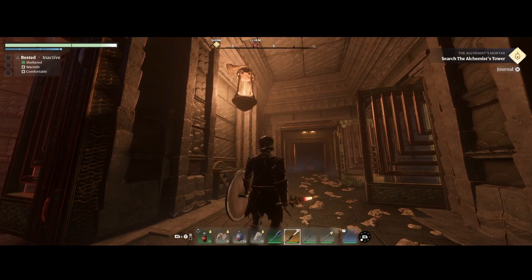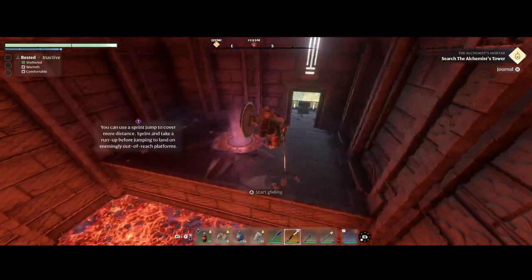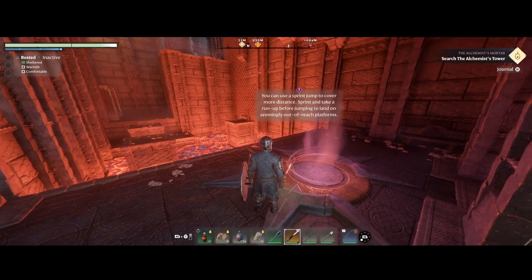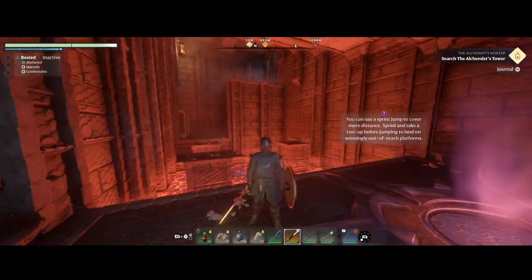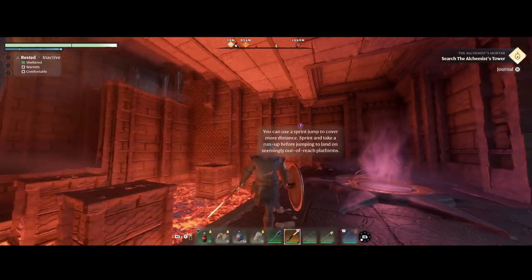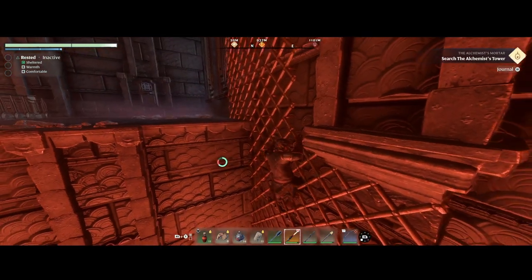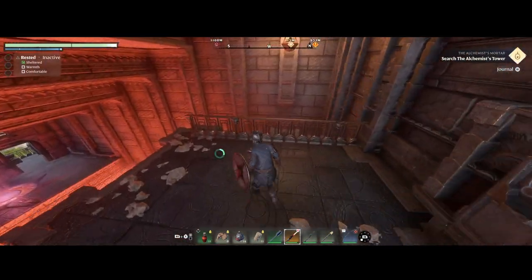Interesting. Pretty far up, just a little bit more. This should take us up. You can use a sprint jump to cover more distance. Sprint and take a run for a jump to land on semi out of reach platforms. Okay, what was that one for? I know we've been up here. Okay, there we go. There's a switch here. I think I turned it off.